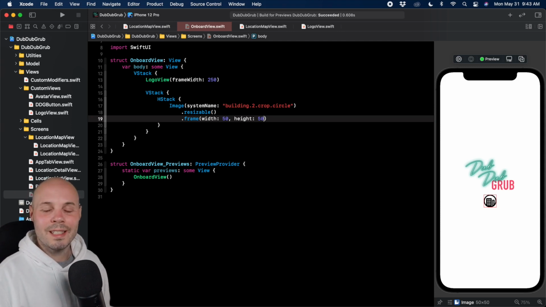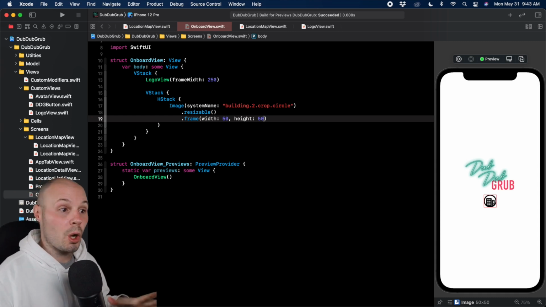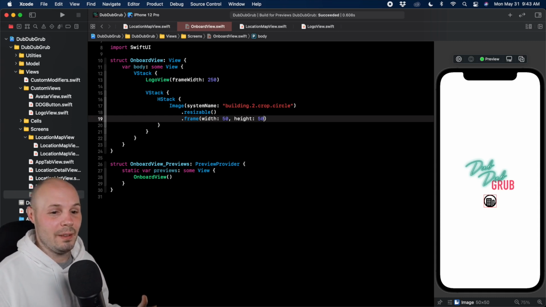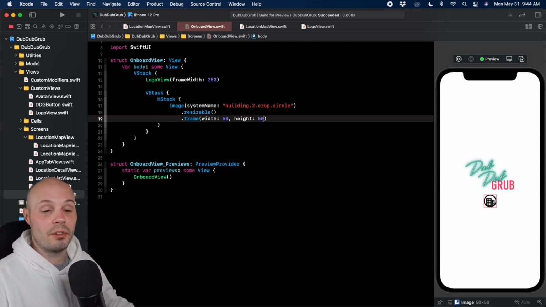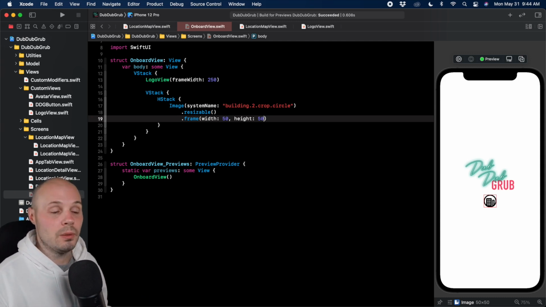So the downside to that is that, it may look good when you just do .title2 and it's fine. However, that means it's going to conform to dynamic type, which means if somebody has their dynamic type setting all the way down to super, super small or all the way up to extra, extra large, your SF symbols are also going to scale with that. And we're using them as UI elements, not necessarily a font. So that scaling up or down may break your UI. So we don't want that. So that's why when I use them as icons and stuff, I hard code the frame because I don't want those to scale with dynamic type.